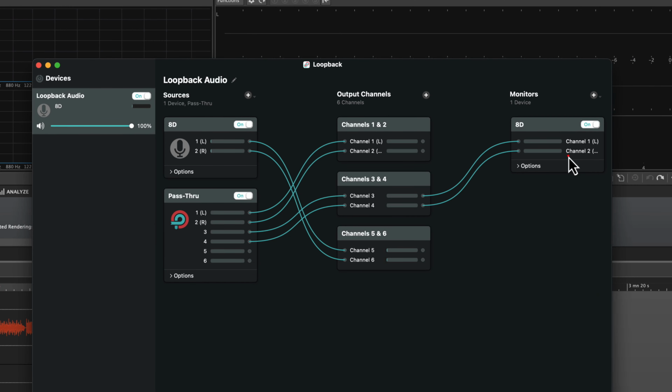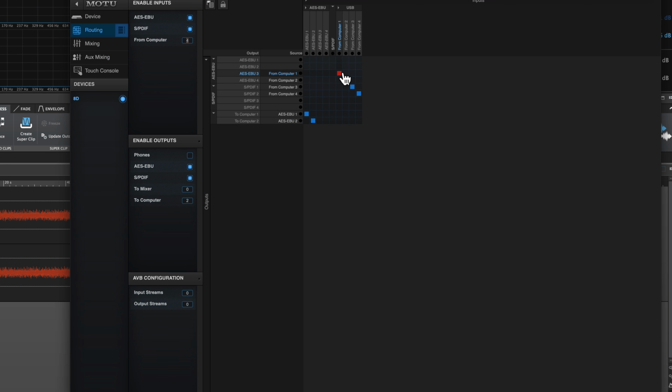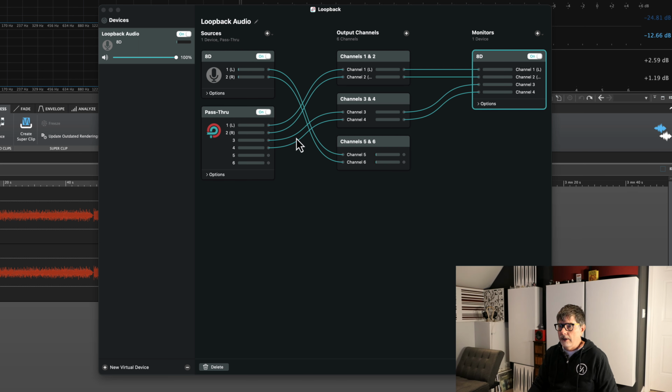Okay, now I only have 2 channels here because I just added 2 more channels to the 8D, but I only have 2 channels here. I need to just delete that and use the 8D again. There we go. Okay, the problem is if you remember, I've got 3 and 4 that are going to the meter. Okay. Well, that means now I've got my analog mastering chain is connected to the meter. Well, that doesn't really work, so I need to change that. Let me swap those around.